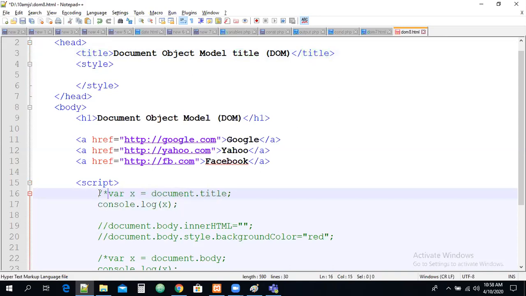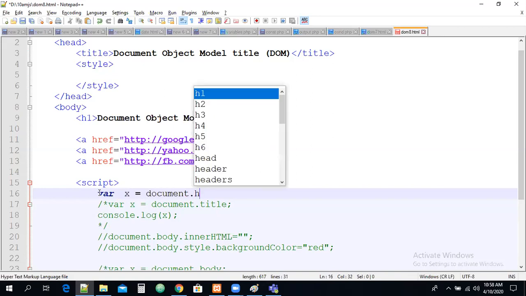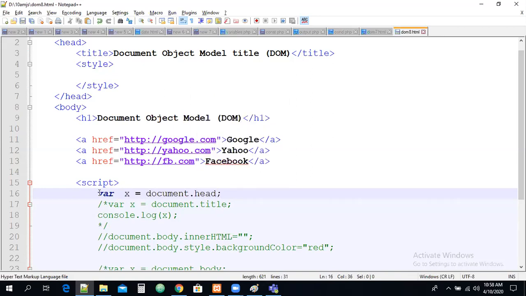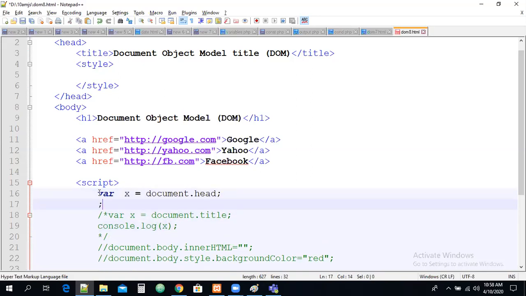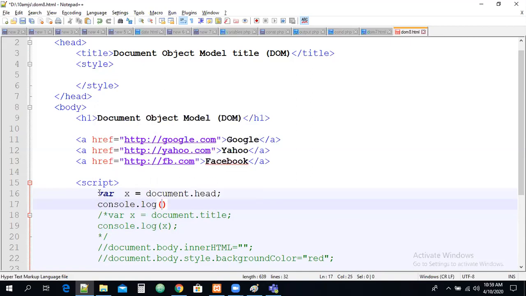Now you can see we are able to get the body section, we are able to get the complete HTML element section. Now we have another property. You can take any variable here, no problem. So document.head, we have a property called document.head. What will it get, guys? It will get the completely head section. Earlier we were able to get the completely body section. Now I am able to get the completely head section.